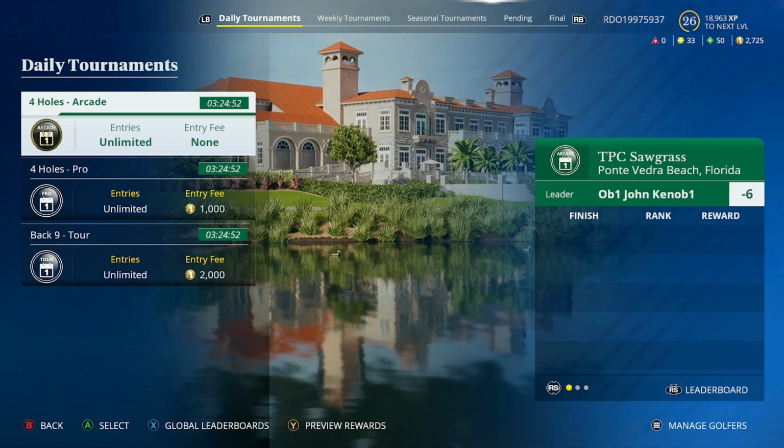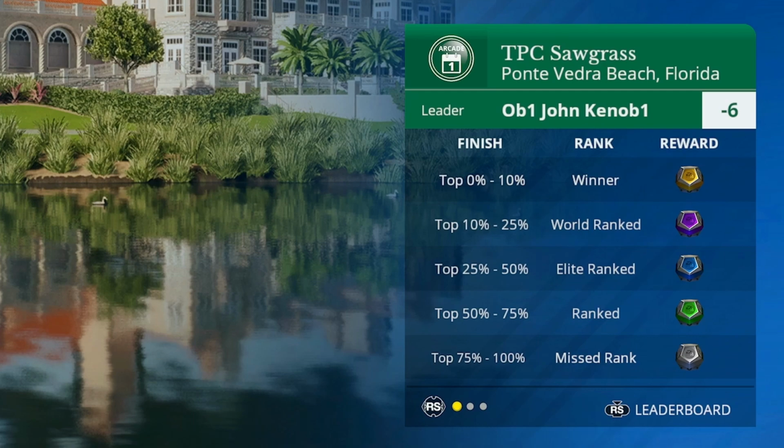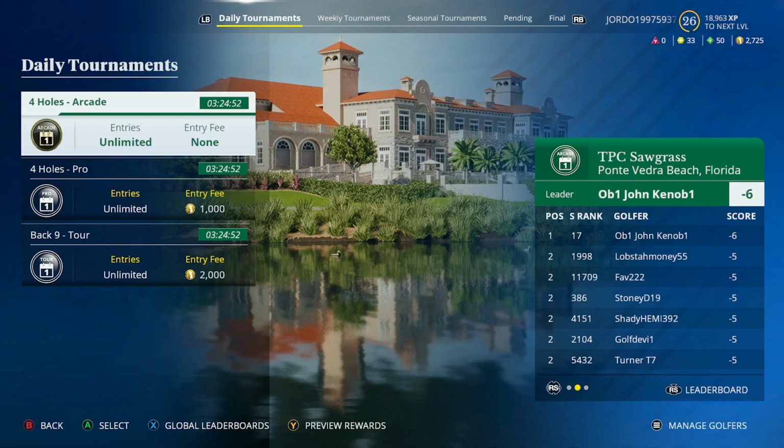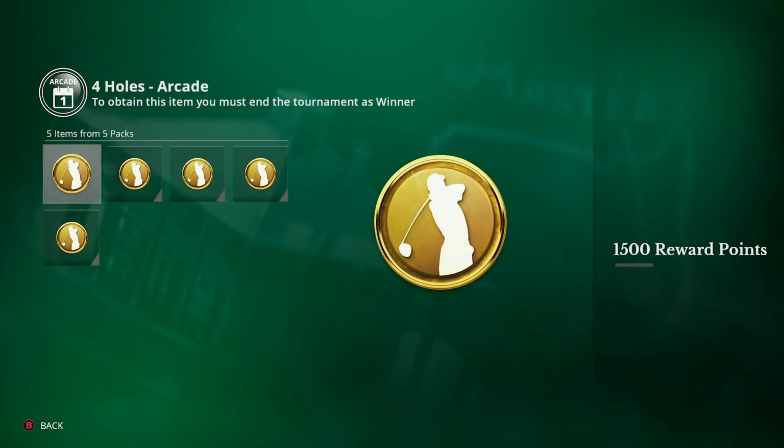So for arcade, you can see here on the right hand side what you get depending on how high you finish. The higher you finish, the better rewards you get. For finishing well in arcade, you will pretty much just get a lot of coins. You can actually press Y, or triangle if you're on PlayStation, to show you what rewards you're going to get for your respective tournament. So you're basically just going to get a lot of coins for arcade in daily tournaments.